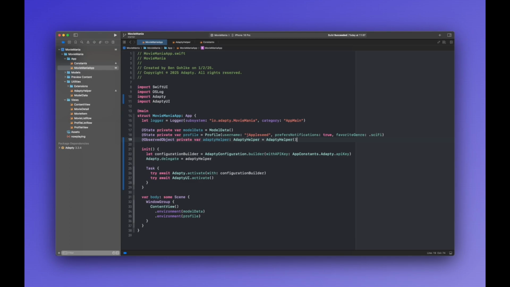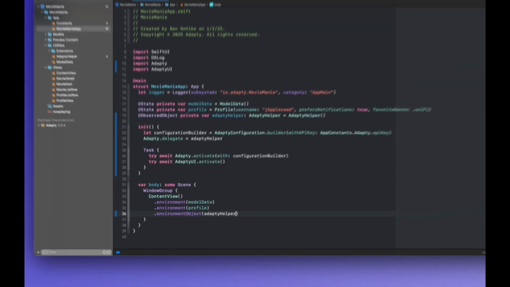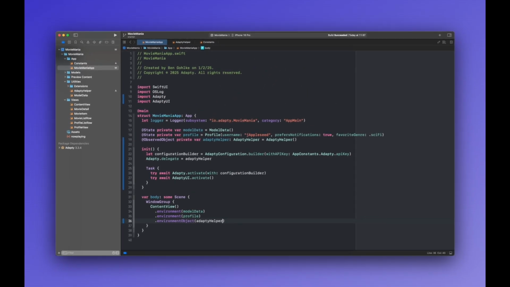So now that we have that observed object declared, we want to inject it into our environment. So down here in the body of app main, where we have our window group and our content view, we're already injecting a few items in here, so we're going to go ahead and inject this as well. So we're going to inject that as an environment object, and that will allow it to be seen in the environment and used by other views within the application.